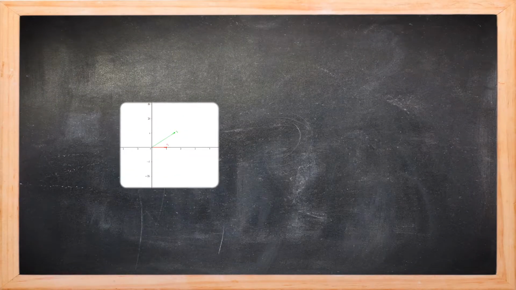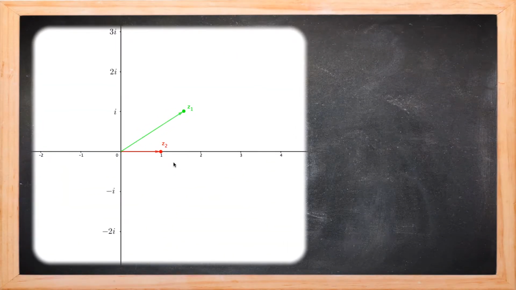Mr. Corsi here. In this video we're going to explore the effect of dividing one complex number, say z1, by another complex number, z2. What's the geometric effect of that division? Well, if z2 is 1 and we divide z1 by 1, z1's not going to be affected at all. There's the result. It's identical to z1.